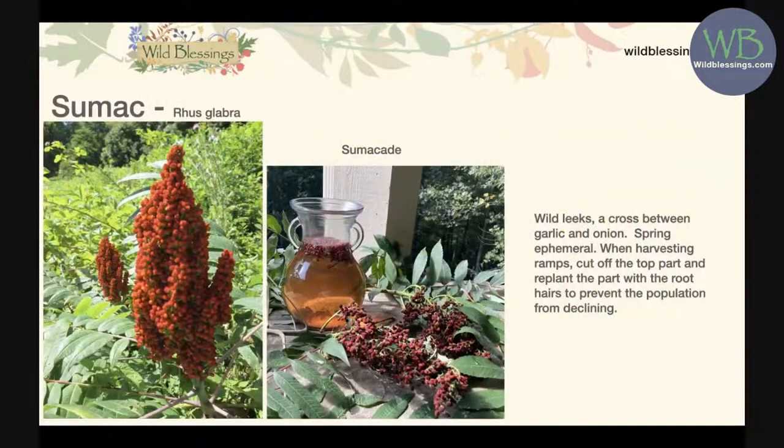And then sumac grows wild, Rhus glabra. You can make sumac-ade out of it, really high in vitamin C, high in tannins. Gosh, I never changed any of these words on the left, so don't look at those. Anyway, I love this plant.